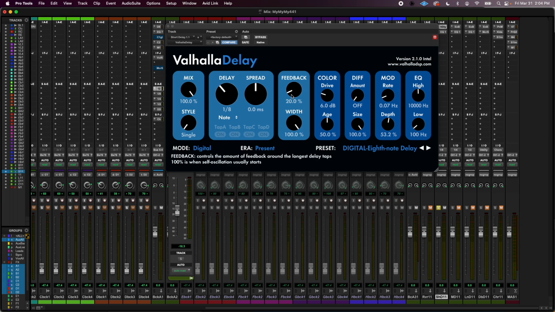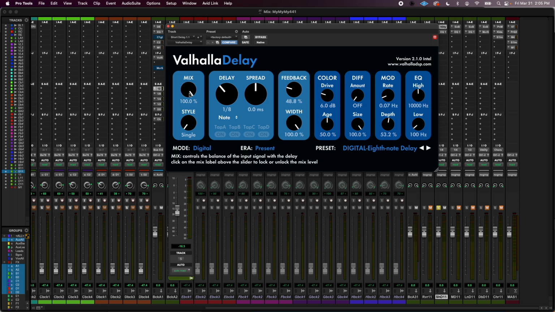So to control how many times it delays is called feedback. So I want to turn this up because I maybe wanted to keep going a little longer. My. Ooh-wee. I gotta warn you, if you have it set to 100% feedback, it will go for infinity. So you don't want that. So make sure you don't go too far. So I'll keep it maybe around 60%, 50%.